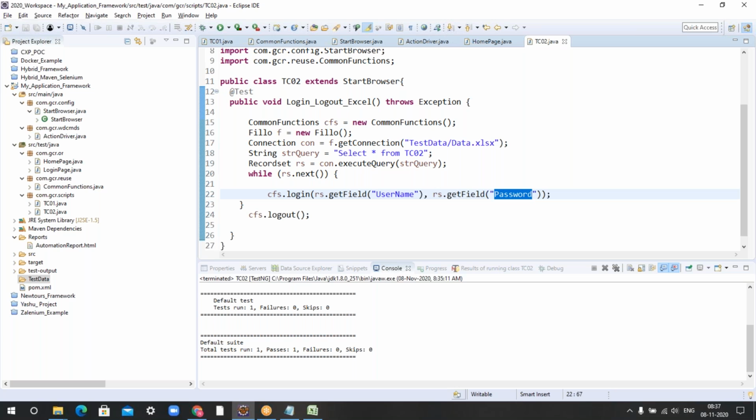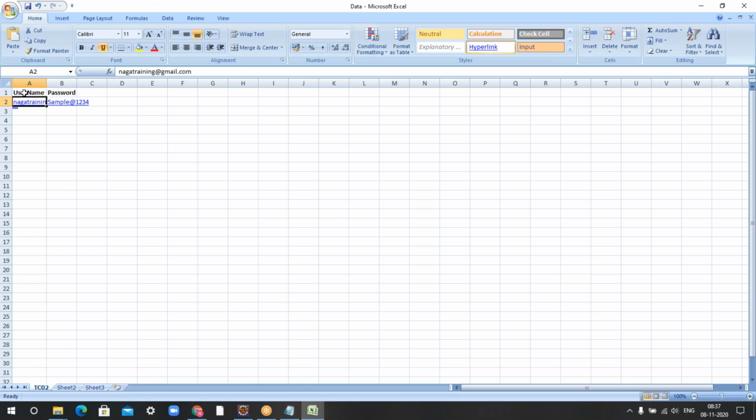Okay, so here we can write even complex queries also, based upon the application's requirement. Yeah, you can write whatever. Any SQL query, yes, you can write it here. It will get those records only. So that is the advantage with this library. It allows you to write SQL queries. So basically, assume that this is your database. The sheet is nothing but your database, or table. You can say it as your table, and from this table you are writing the queries.